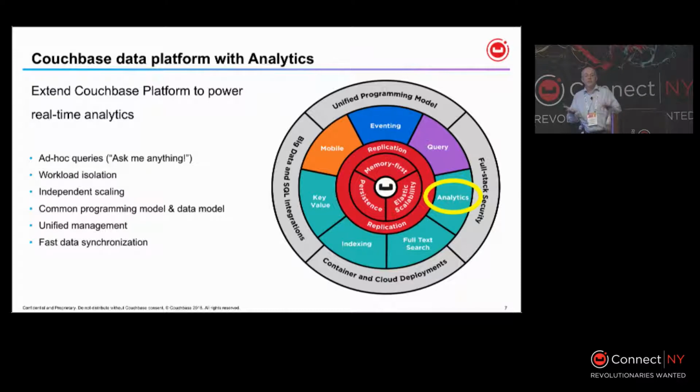It's especially interesting in a schemaless context because you want to analyze your data, you want to find out what's in your data. Often, if you have a schema, you first look at the schema, you find out what it is. If you're schemaless, that's a little harder. So you want to find out what's in your data.